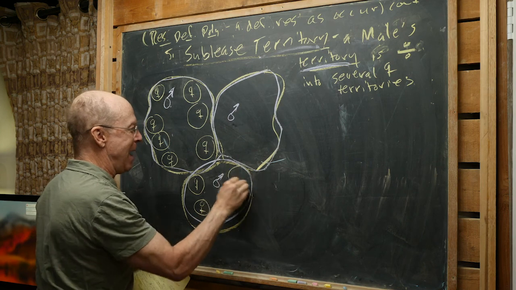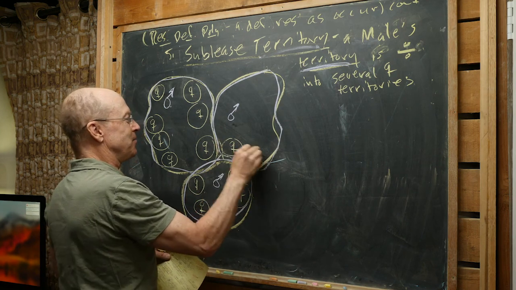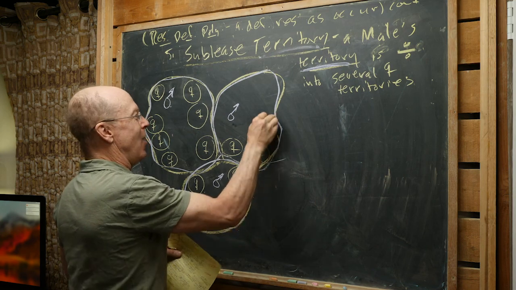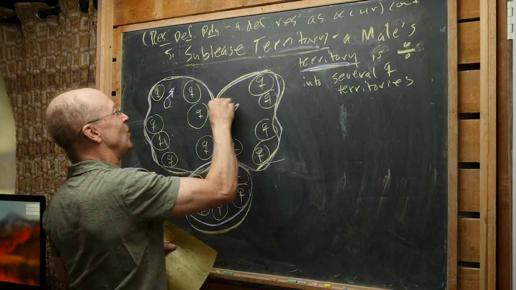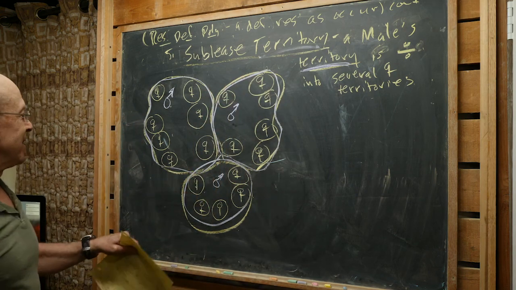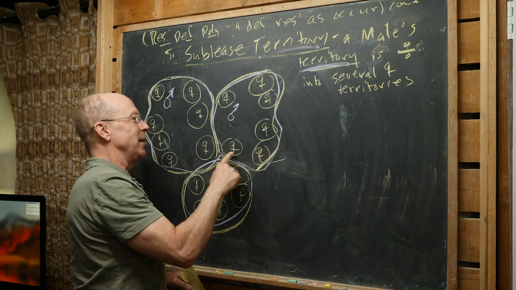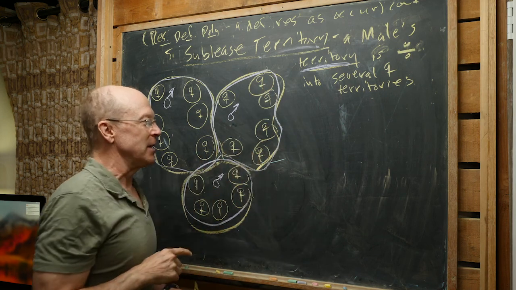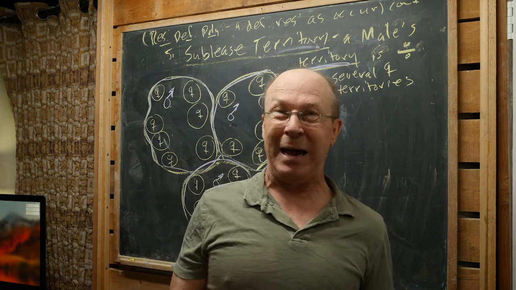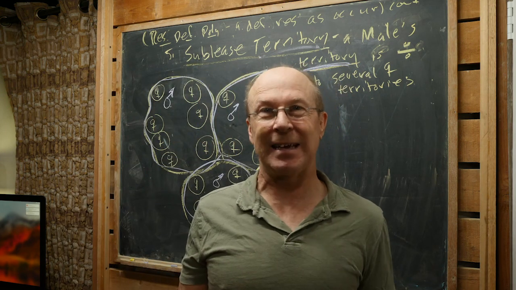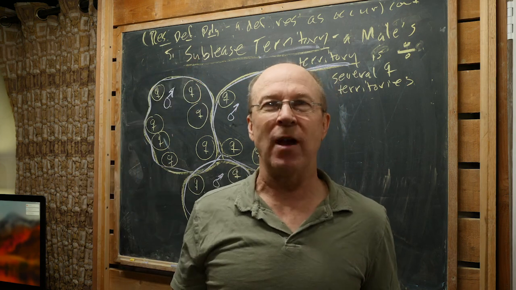Classic, beautiful map of some really exciting stuff here. Now, I'm going to give you the absolute coolest example of this system. So this is a male, the purple is his territory, and then females have their smaller territories. And in certain circumstances, big territories, that's the key. Top of the food chain, that's when you have big territories.